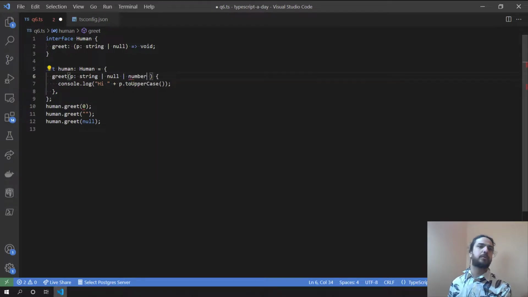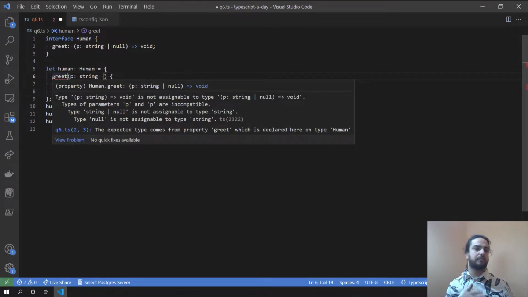So for example, if we specify here string, null, or number, this is valid. TypeScript will not complain that the parameter type is not compatible. But if we try to specify a narrower type, TypeScript will complain about this and it will tell us that this method cannot actually implement that signature because the declaration signature accepts string or null, and our method only handles the string.